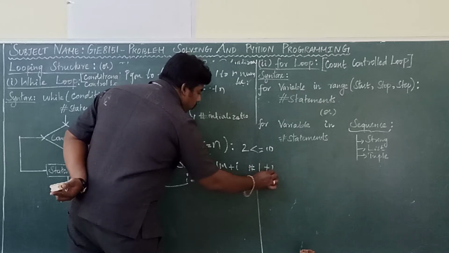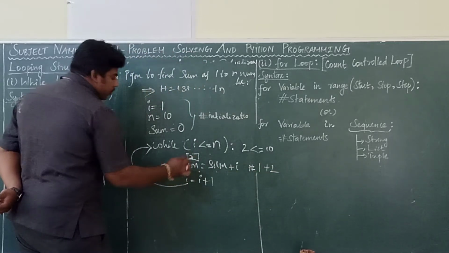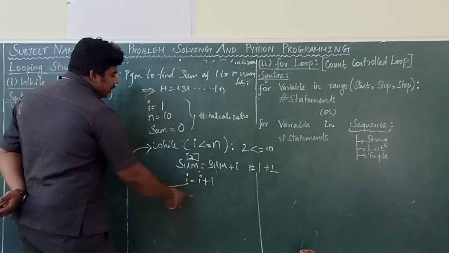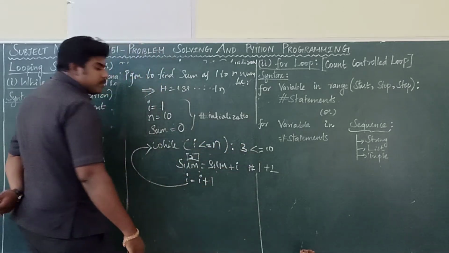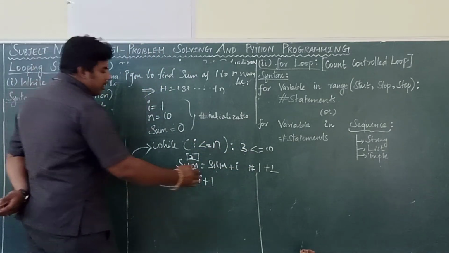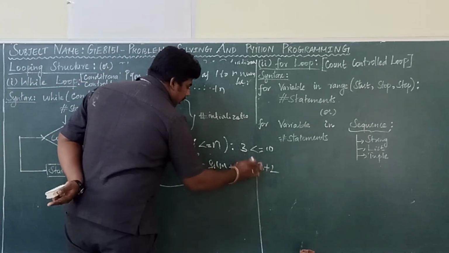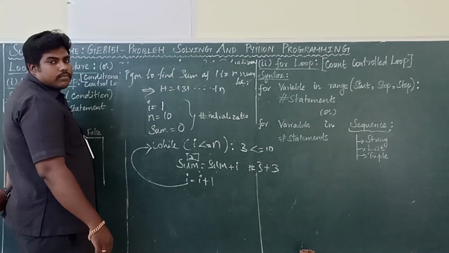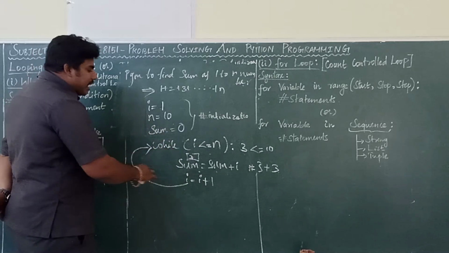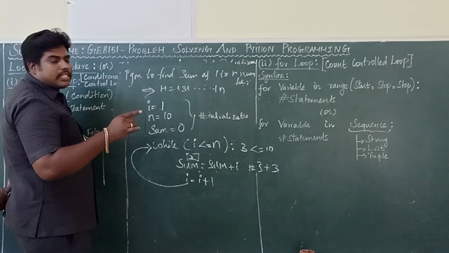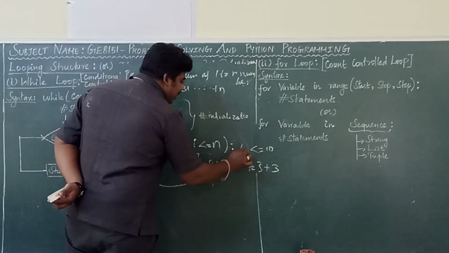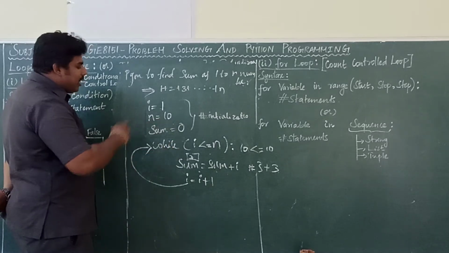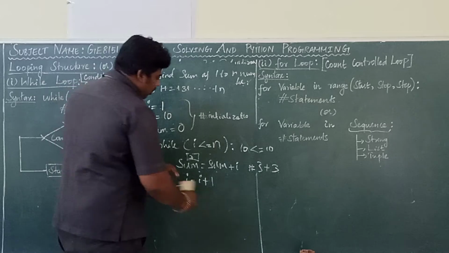So here again, inside the sum now 1 is here. 1 plus 2. Now what's the sum answer? 3. Now again i. What's the i value? 2, right? 2 plus 1 is 3. 3 less than 10, the condition is true. So here it is 3 plus 3, which is 6. Like that, it will be iterated again, till the 10 value, 10 less than or equal to 10. Till that, it will be iterated again and again. Okay, all of you got it?